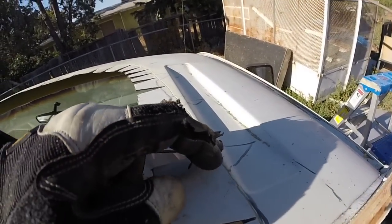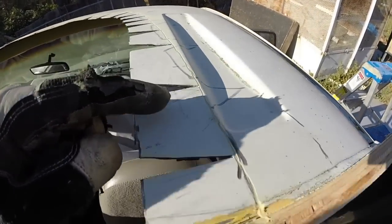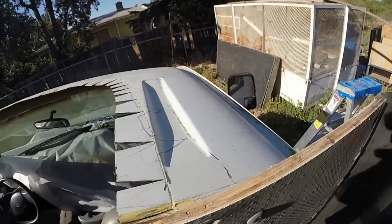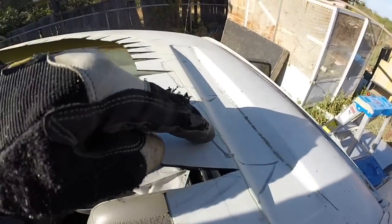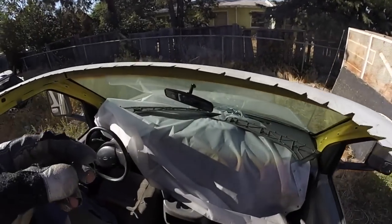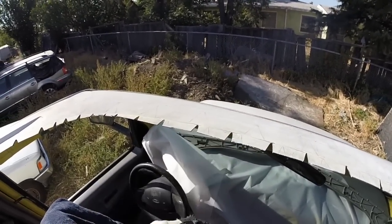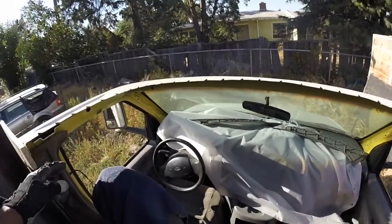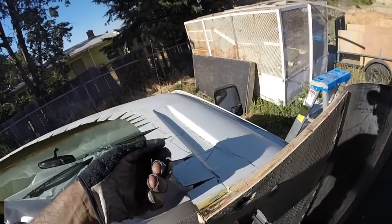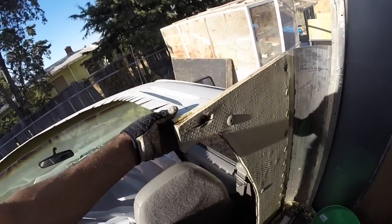I did score it a little bit with the grinder, just a little bit along the top, as you can see, just so that when I fold it up, it folds up on that line. As you can see, my lines are kind of crooked here. That's usually what happens when you cut back this way, but I didn't realize until I got halfway through that if I just allow the wheel to go forward, it'll make straighter lines. So just some advice for you guys: when you score it just a little bit, make sure you go forward. Naturally I wanted to go back like that, but that wasn't working. Just go forward. Anyways, that's how this is.